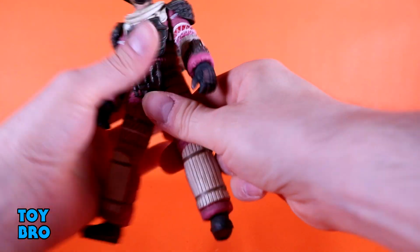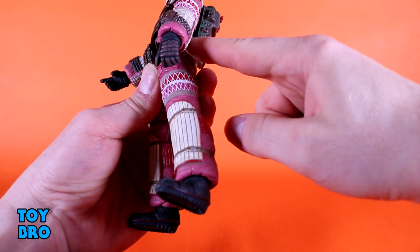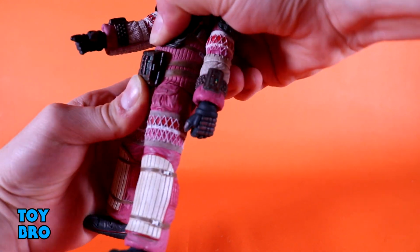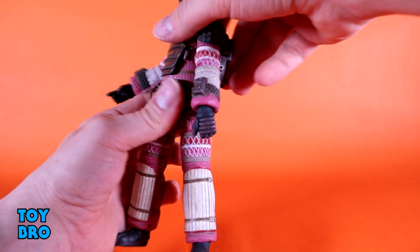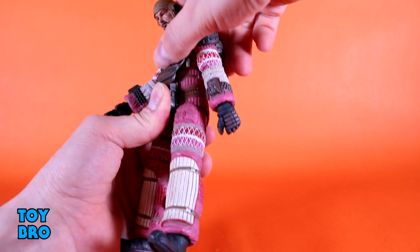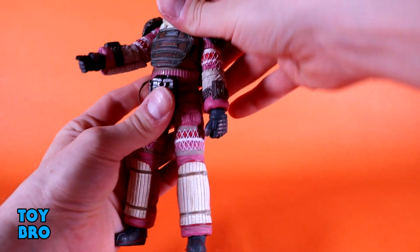And then full rotation. Torso is a diaphragm cut up top and then a waist twist down here as well. So he can go twisting side to side at the waist just a little bit because this box is in the way, but then the diaphragm will help you move a little bit more. You do have some tilt side to side. He goes backwards and then he goes forwards. This piece is soft, so it will kind of move out of the way. You can hear him creaking and squeaking, I'm sure.